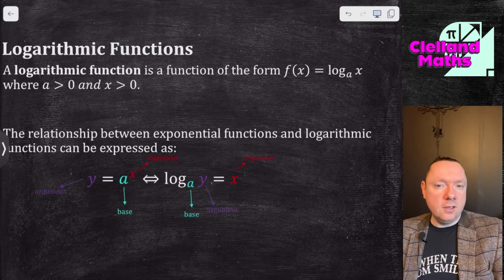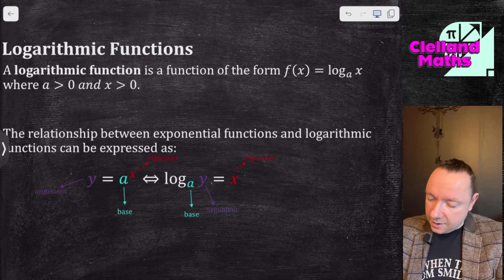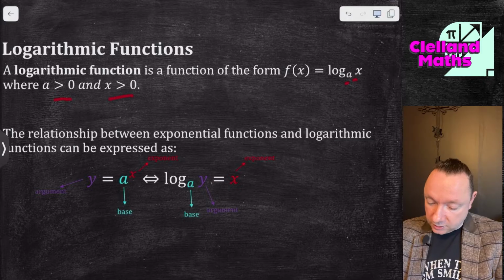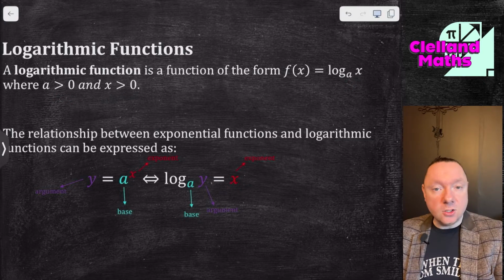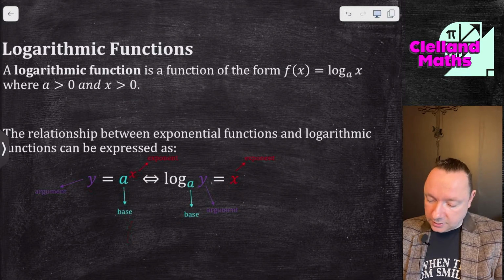Okay, let's move on to graphs of logarithmic functions this time. A logarithmic function is a function of the form f of x equals log base a of x, where a is greater than 0 and so is x. Now there's a relationship between exponentials and logs, and that is that if we've got y equals a to the power of x, we can rewrite it as log base a of y equals x.